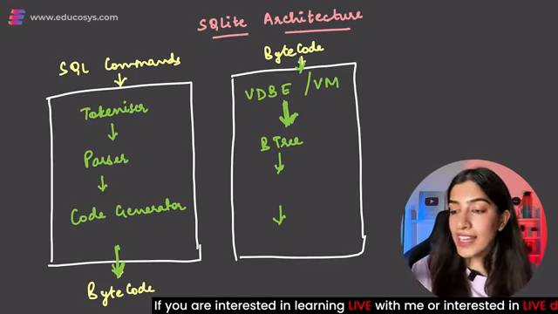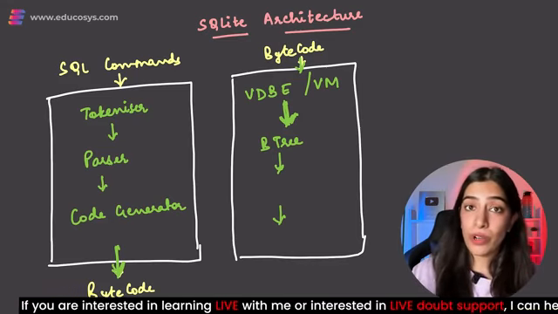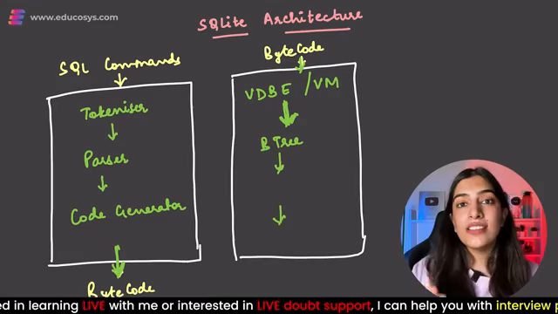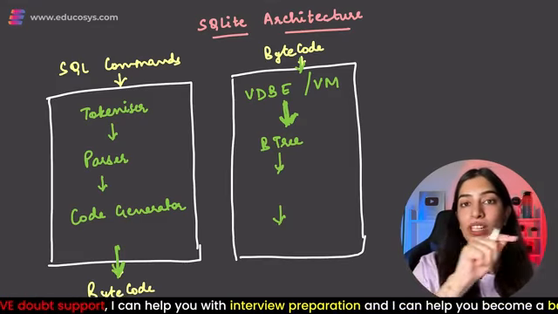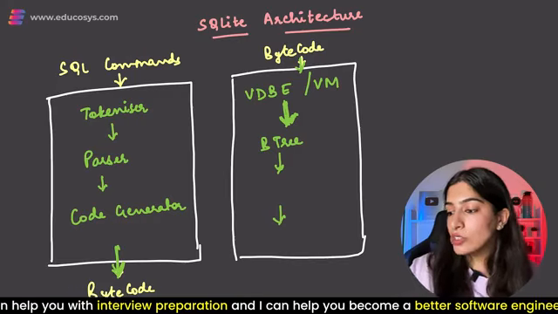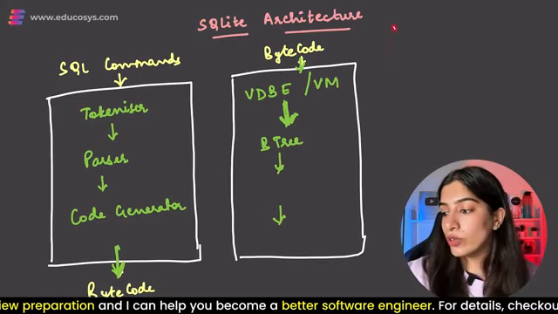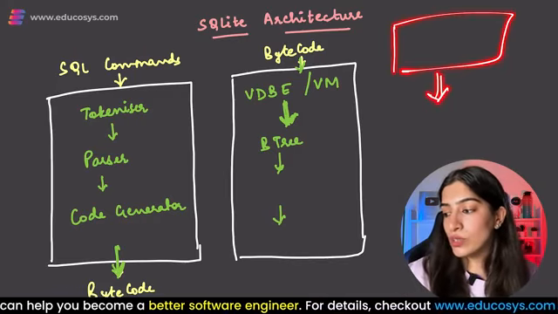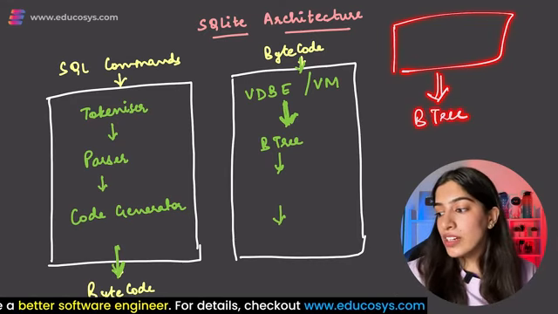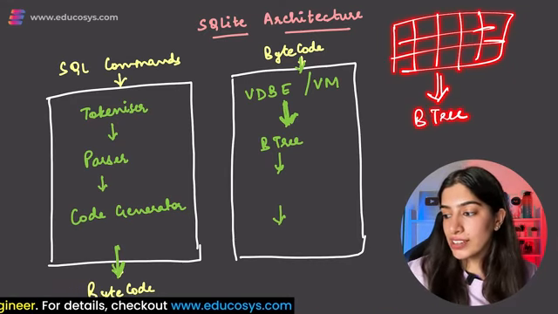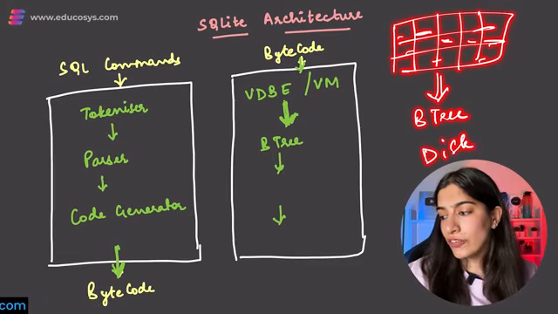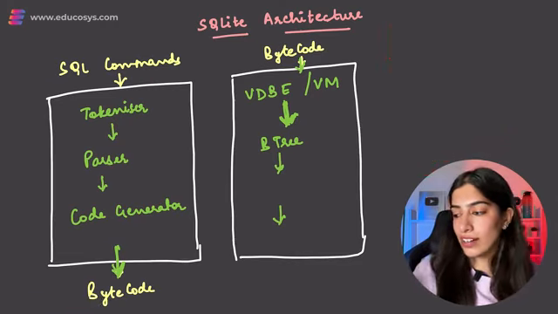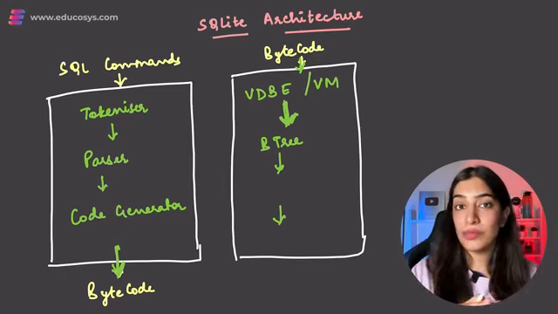Now, before understanding the next two components, it is very important to understand how data is stored on disk, because we are viewing the data in terms of a B-tree, that okay, one entire table corresponds to a B-tree. But then there is a lot of data inside this, right? There's data, there's data, there's data. How is it stored on disk after all? So that is what we should understand before going to the next components, and let me tell you that first.